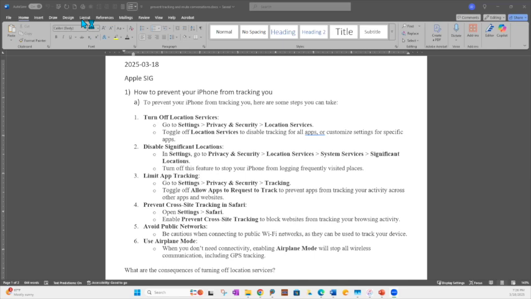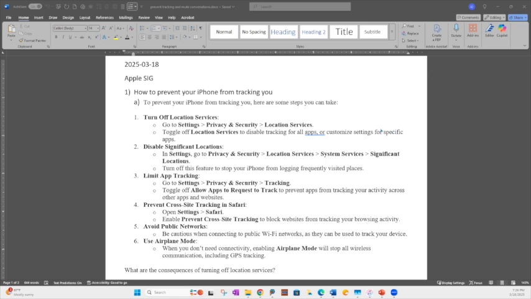tracking. Some of these things are really important, and you need to be careful with what is tracking you. A couple of things to remember though. When you're taking a picture on your phone or your pad, you open the picture and slide up just a little bit, and it'll tell you where that picture was taken, the latitude and longitude, and show you a map. If you had all the tracking turned off, it couldn't do that.